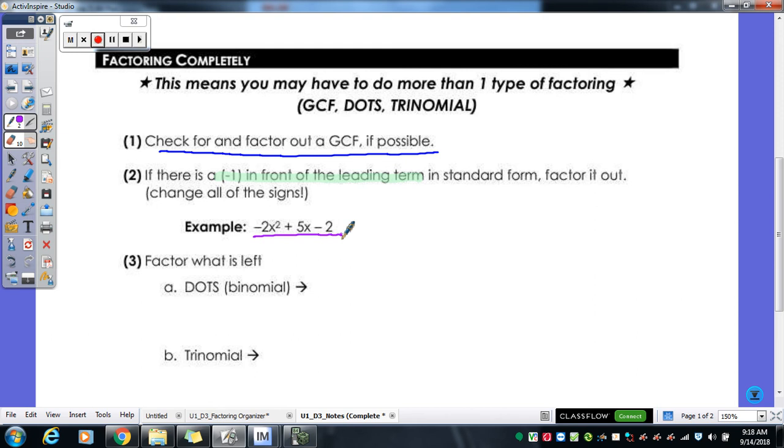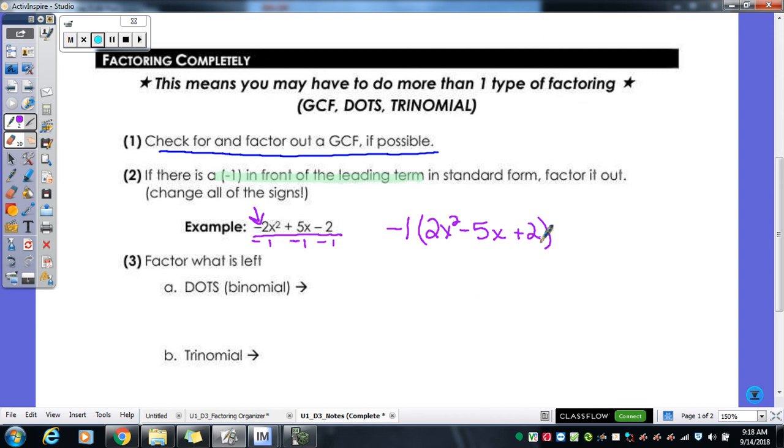We don't really have a GCF, do we? But this first leading term here is negative. I've never taught you how to factor with negative. No other teacher has ever taught you how to factor with that first term being a negative. So that means we got to get that negative out of there. So to do so, we factor out a -1. And then again, we go ahead and divide each thing by the -1, which all that really does is it changes all of our signs. So it becomes a positive 2x squared, a minus 5x, and then a plus 2.